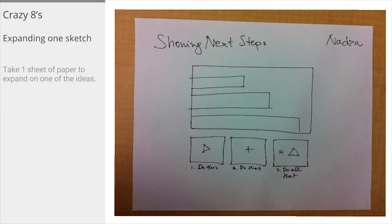Their creative muscles are starting to flex — it's kind of like a warm-up for a workout. After that, we give the team another piece of paper and another five minutes and say: from the ideas that you already have, can you give me one big sketch? Label it clearly and explain what are the pieces of this layout that you're creating.